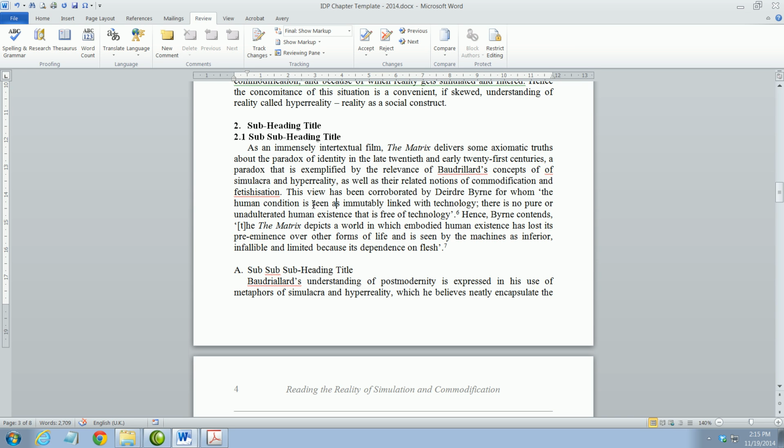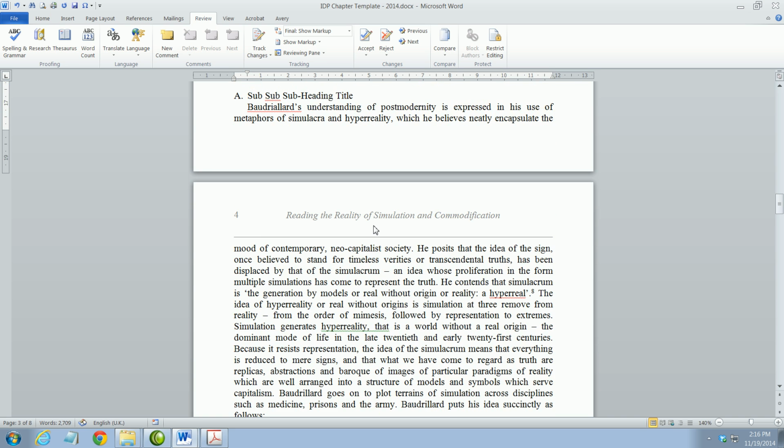Now, if that quote contains something else that has been quoted, or is sitting inside of quotation marks for emphasis, let's say 'human condition' was set by that author as emphasized, for IDP, for Interdisciplinary Press, those quotation marks need to be double quotation marks. So again, dialogue is marked with single, and quotes inside of quotes are marked with double. And that's true for everything.